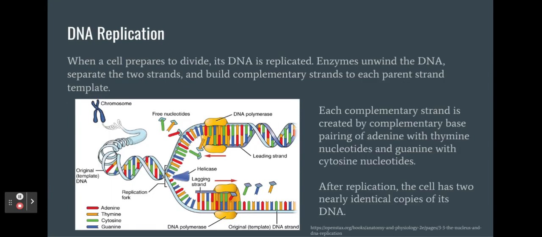When a cell prepares to divide, it must first replicate its DNA so that each daughter cell will be nearly genetically identical. During the initiation stage, an enzyme called helicase relaxes and separates the two strands of the double helix. During the elongation stage, the enzyme DNA polymerase reads the sequence of nucleotides on the parent strand and adds the complementary nucleotide to create a complement to each parent strand. During termination, when replication is complete, the two double helices form, each being nearly identical to the original parent DNA.